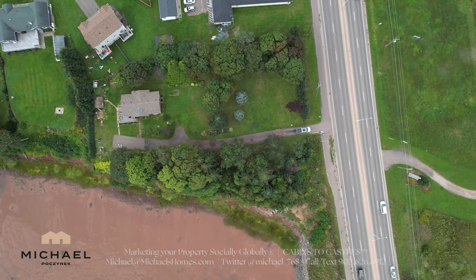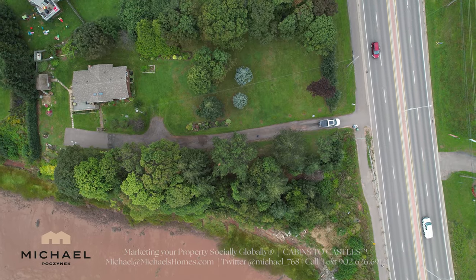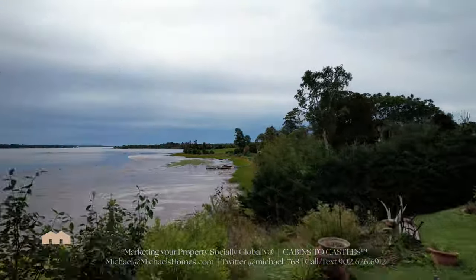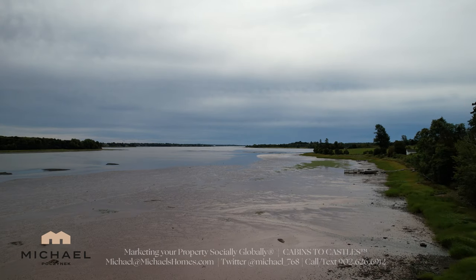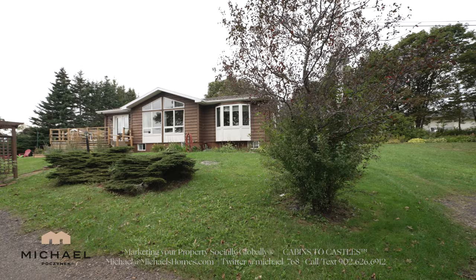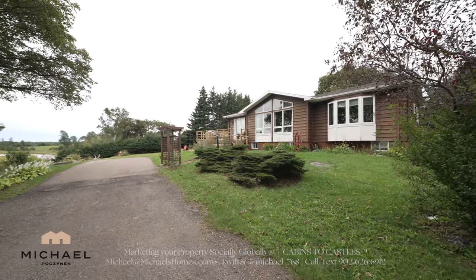You've got mature trees and complete seclusion from the river and the causeway. You could open this up some more, but the views are really superlative right at the end of the driveway. As we look right down the river, in the distance in the summer, you can see cruise ships. Welcome to 522 Capital Drive, your new waterfront location here in beautiful Cornwall next to Charlottetown.